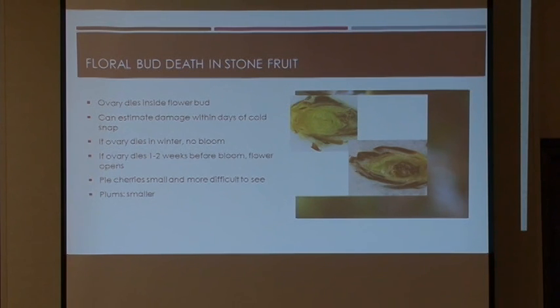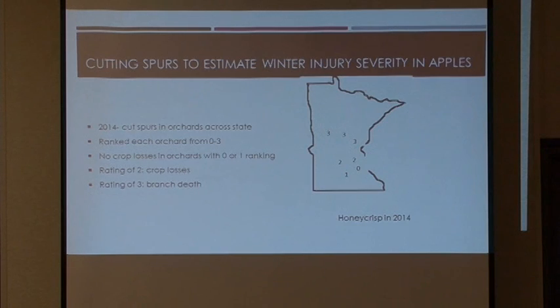Then one of the aggravating things about this is, when I was doing extensive literature searches on winter injury, at one point, 80% of all of the literature on winter injury concerned peach buds. And that's because it's a very simple system. You're not talking about, well, is it the wood cells that are dying? Is it the bark cells? You're talking about a couple of very simple cells, the ovaries. And this, by the way, is one reason why we don't know much: everybody's been emphasizing stone fruit buds, and we're forgetting the larger picture.